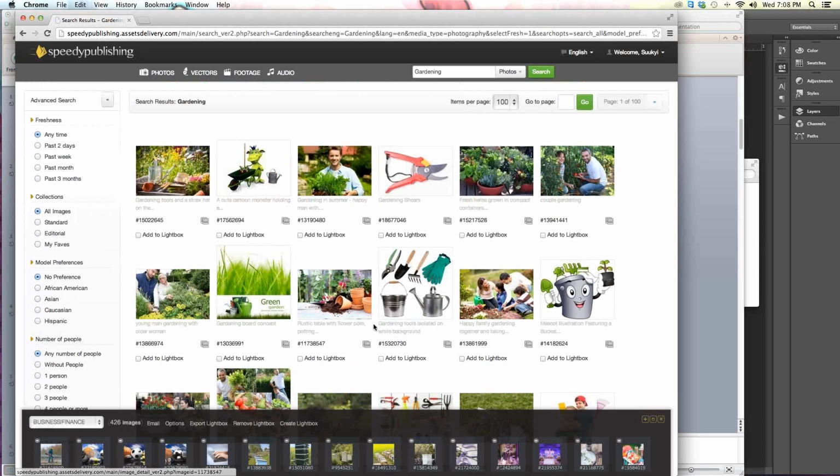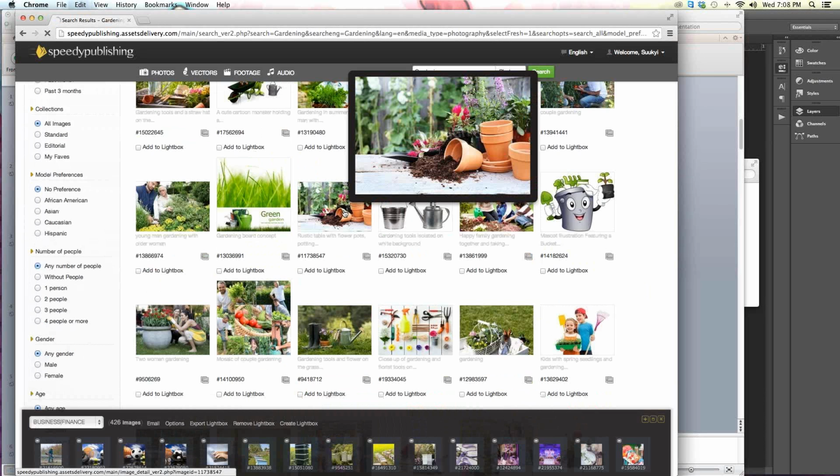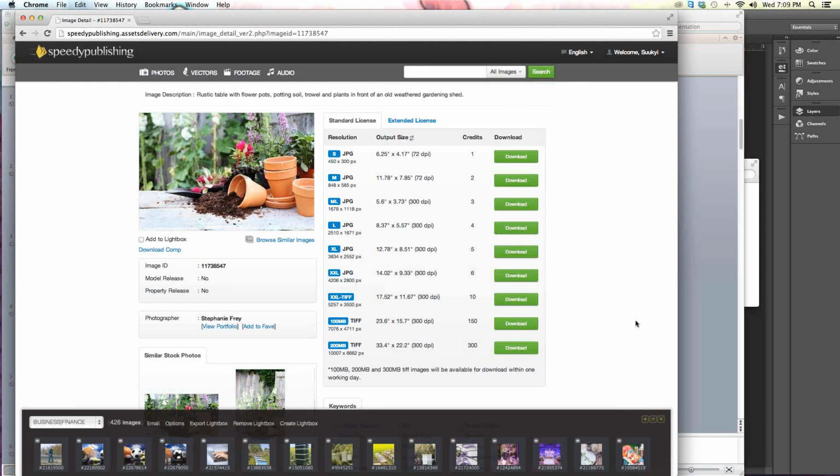Now, when you've found a particular image that you like, say for instance, I'm going to choose this one. For a 6x9 cover, it's best to go with something a little bit larger than the actual 6x9.